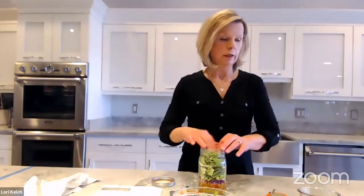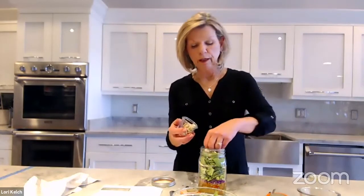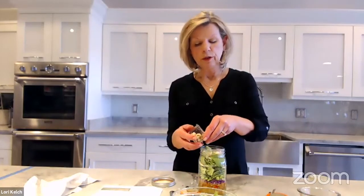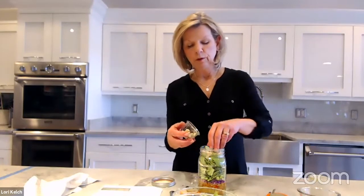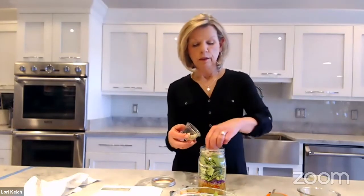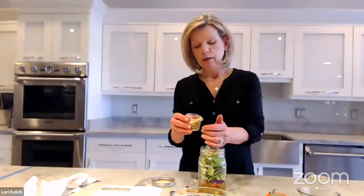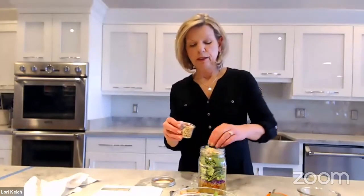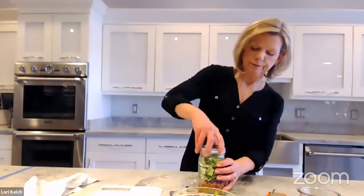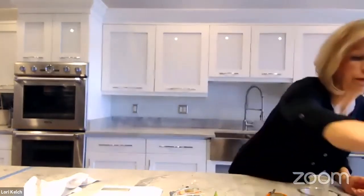And then what I'm going to do is top it with cashews, which are a tree nut. So you do have to be careful with that if you've got any allergies. Excellent protein sources, great fiber. There's also in cashews a fair amount of carotenes, beta carotenes related to vitamin A, just like you find in carrots and a lot of these other green vegetables. And then we're going to have some peanuts on here. So we're going to put both on top and they'll stay nice and crunchy for when you do your salads. So, all right, there we go. There's our Asian salad. Yum, looks great. I do say so myself.